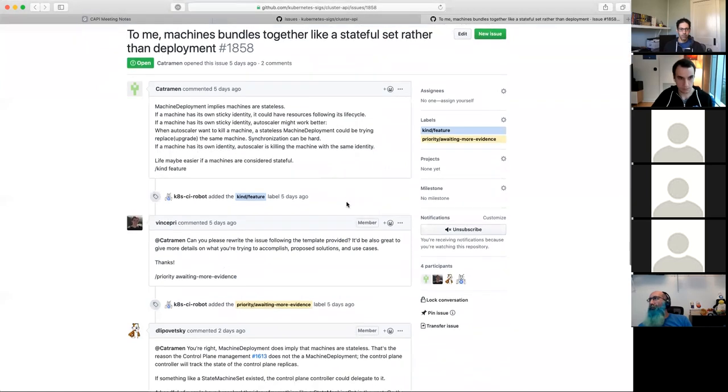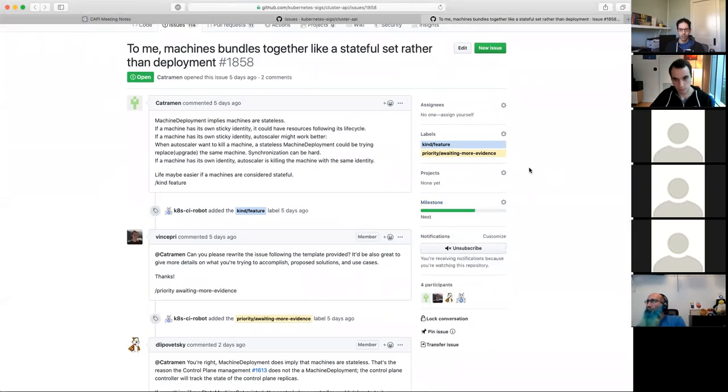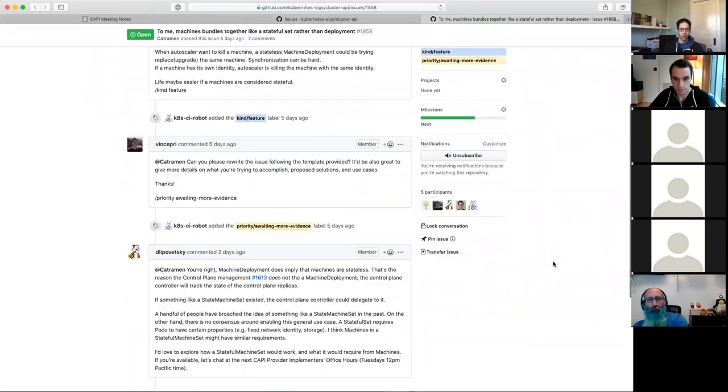All right, we have this comment or issue about machines or machine deployments feeling like they're stateless and machines maybe needing identities or something. I think next, we're still awaiting more evidence from the reporter in terms of following the feature request template, right? Yeah, we're trying to understand what the person is trying to do here, because it seems like a statement of facts, but I don't know what he's trying to do. So trying to understand a little bit better. Yeah. All right. Well, hopefully they will come back with the follow-up.